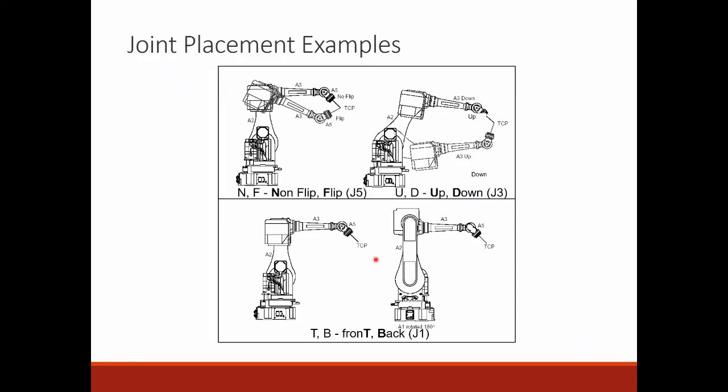So one important thing to note about a wrist configuration or joint placement configuration is that when moving from one position to another that requires a configuration change, we can't do that with a linear motion type. It has to be done with a joint motion type. And so if you ever run into that issue where it says it's requiring a configuration change in going between 2 points, one way to solve that is to change the motion type to a joint motion type, in which then it can make that motion through there. Okay.